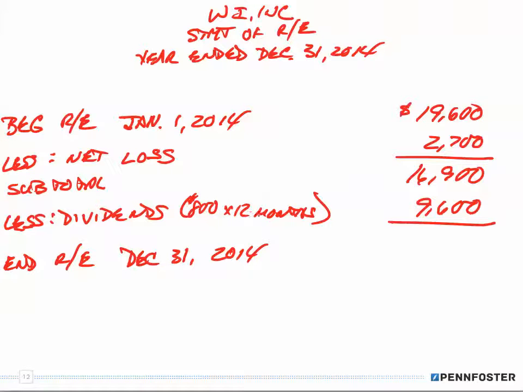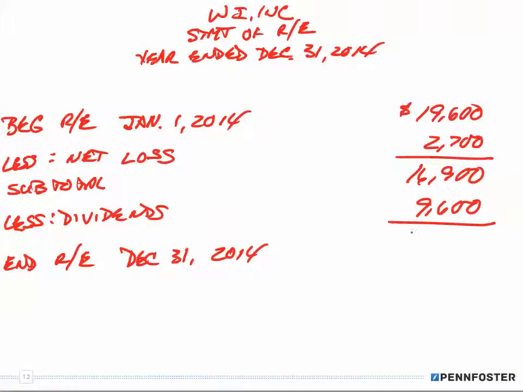this company is showing $800 a month for 12 months, but what if it wasn't $800 spaced evenly over 12 months? What if it was $800 one month, $1,600 the next month, $3,200 the next month, zero for the next month? It wouldn't be as simple as that. So I have a tendency to not include that description. And again, because this is the word less, I'm writing that as a positive number, and I don't agree with the solution showing the brackets of 9,600.